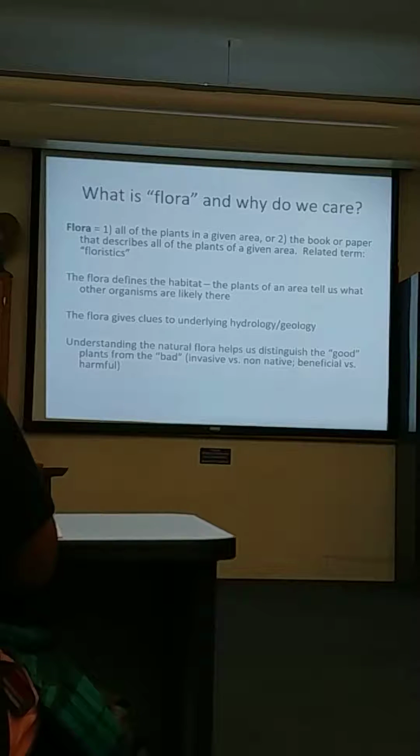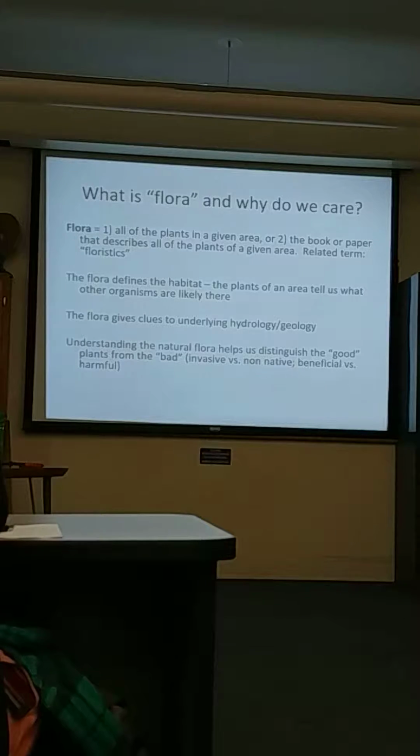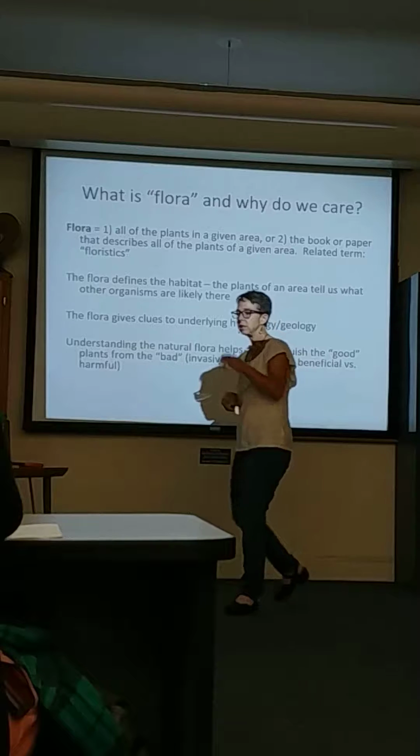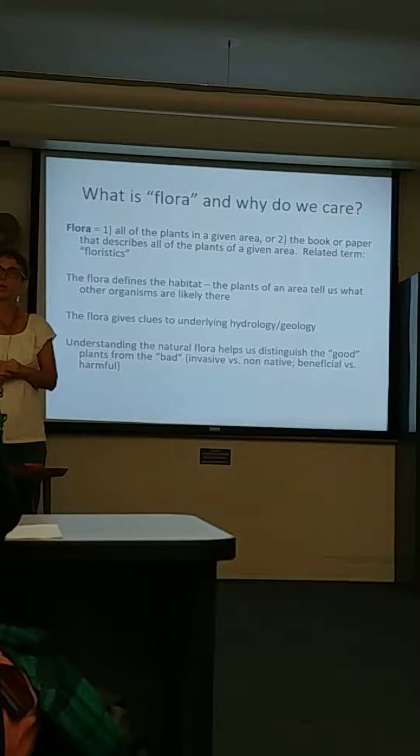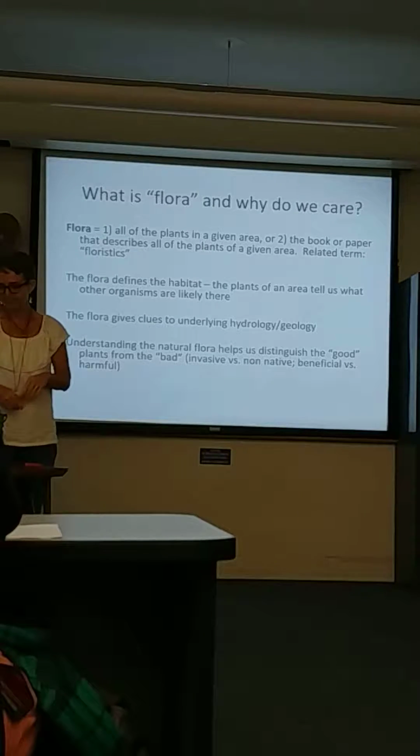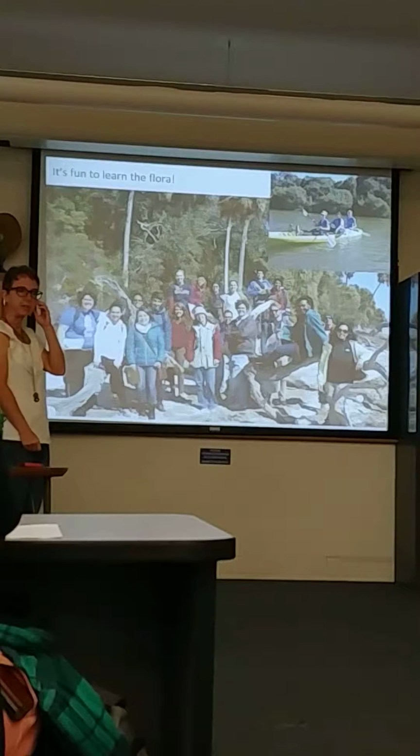It also helps us know something about what we can do to help manage or maintain the habitat, right? So if you know the difference between an invasive species and one that's native, that's a good thing because it helps you to manage that if you want to keep it in a native type of state. We also know, if you can learn the species, you also will get some idea about which ones are going to give you a rash if you touch them, right? So knowing poison ivy is kind of important if you're going to be out and about in Florida. Or which ones might make you very sick or kill you if you ate them. All good things to know. It's also just a lot of fun.